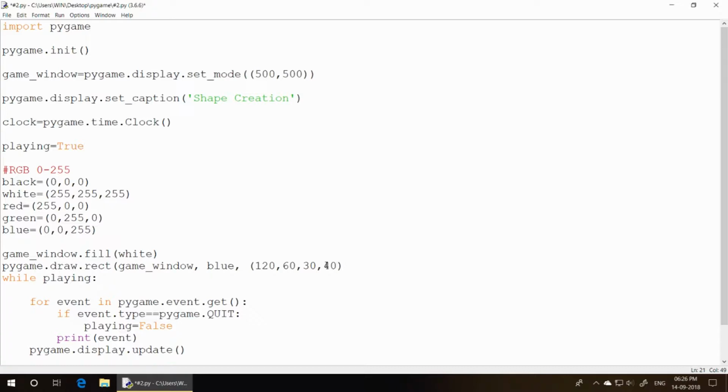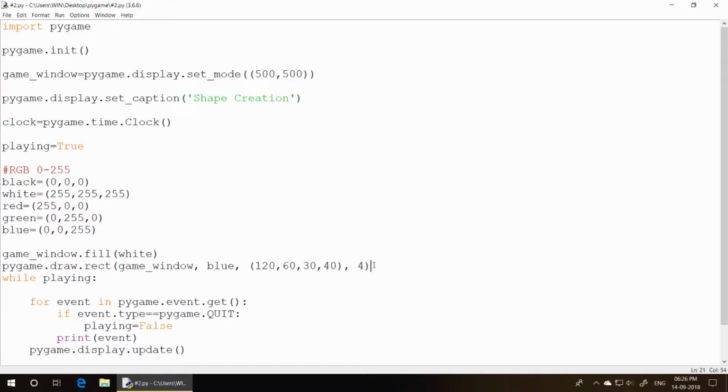It's a 40. And if you want to draw only borders, then the fourth argument will be 1, 2 or whatever, the width of the rectangle. Let's give it 4. Now the width is 4, means the outline's width is 4. If you don't need an outline, just the rectangle, this is not necessary.